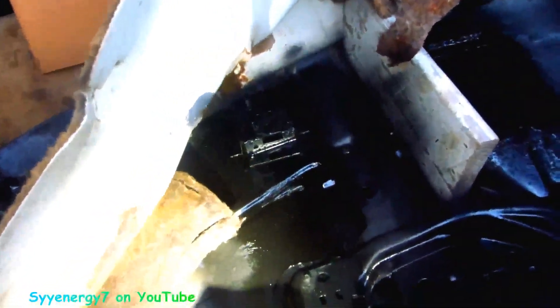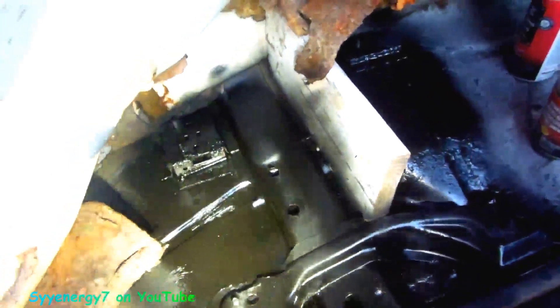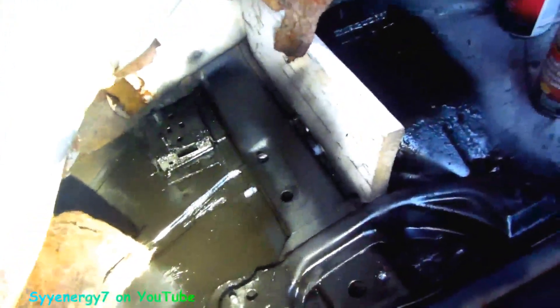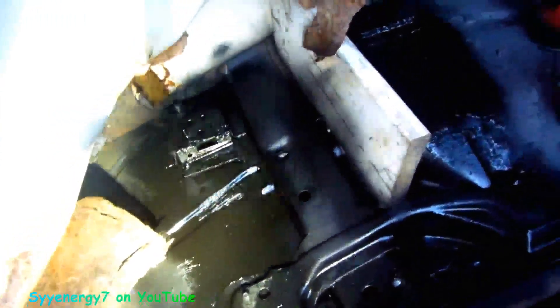I've got to let this dry overnight, and then I'll give it a coat of the professional silver enamel — that's what they call it, professional. It's a spray can, but it's a good kind of spray can. You can probably see something back here — it's not much, just a very minor, very light surface rust back there.